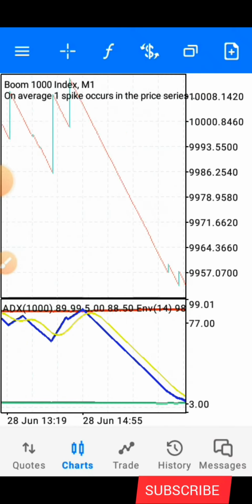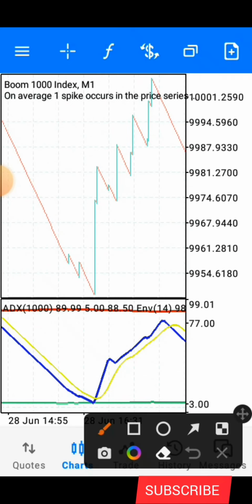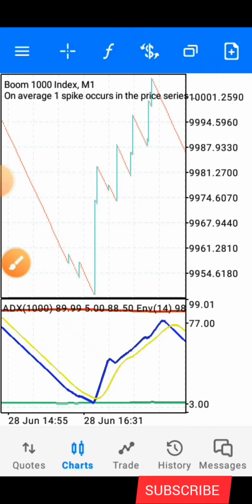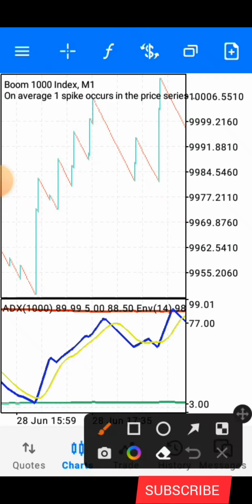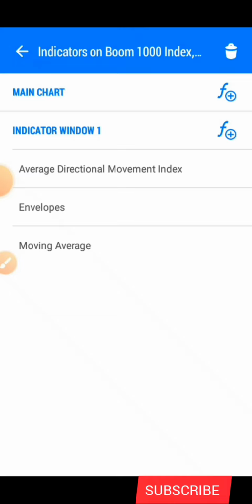So guys, you can see this strategy is a very powerful one. It works most of the time. You can see it gets to the oversold level, you wait for the spike. You can see a spike here, you enter from this place, you put your stop loss down here, and then it's going to spike till it touches the overbought level, which is this area here. You exit the market and wait for the next opportunity. So that is it, guys. I'm going to show you the settings now.